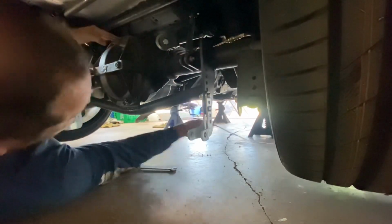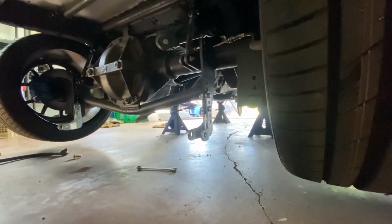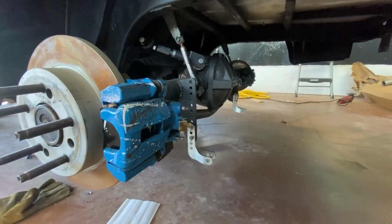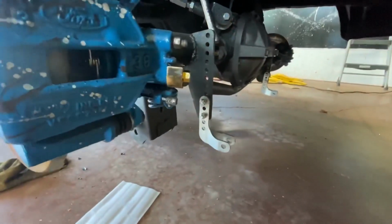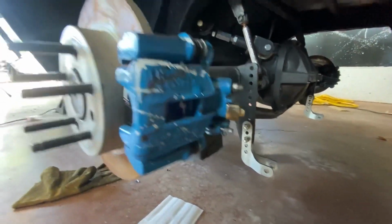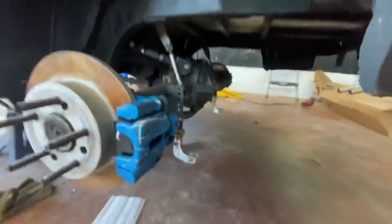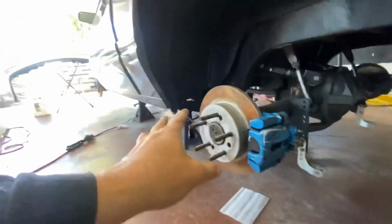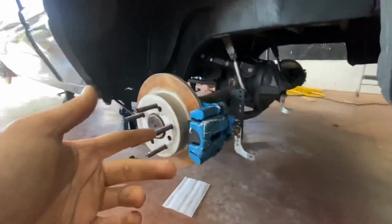Fish this out. Not so pretty. Okay, everything's in there. E-brake cable is in. I have to adjust it. So theoretically, once everything's tightened down, I should be able to have some brake pressure and the e-brake should work.